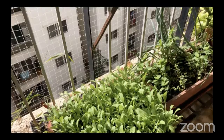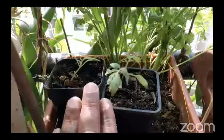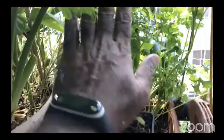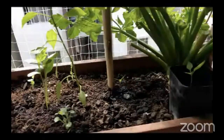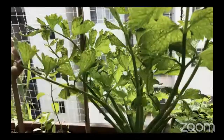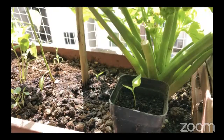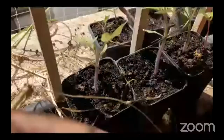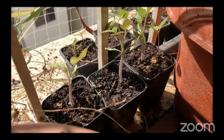And I use some spots like this. You can see there's not much sunlight, and there are some tomato saplings growing, and these require slightly less sunlight. So I kept them behind a foliage. You can see they get sunlight, but not very intense. The same technique I use for the chili sapling growing here. Basically, it's behind your celery plant, and you can see that it barely gets any sunlight. Once the seedlings grow to a larger size, I use the spots like this, which are small sunny spots but cannot accommodate big pots. I shift them to the places where they can get the back sunlight.